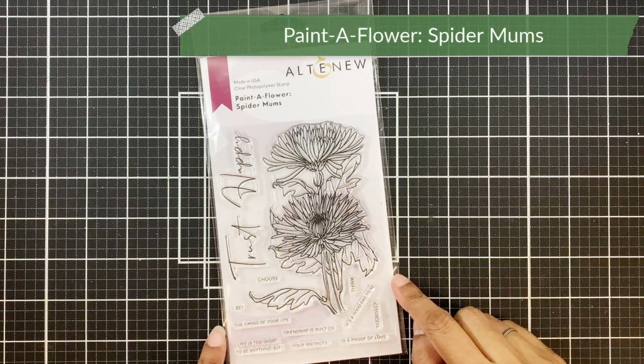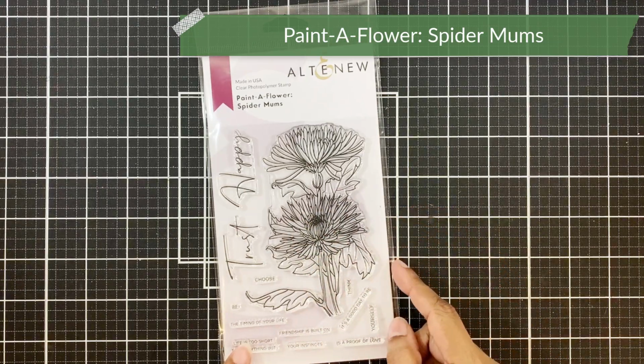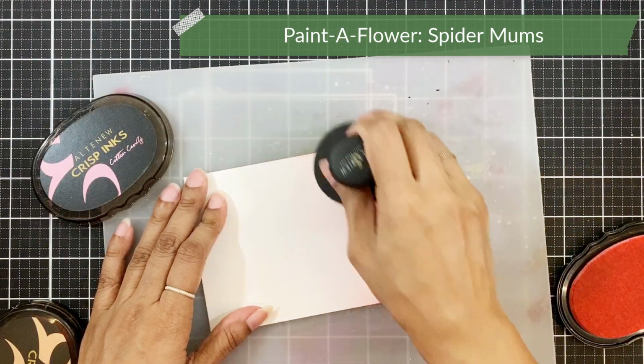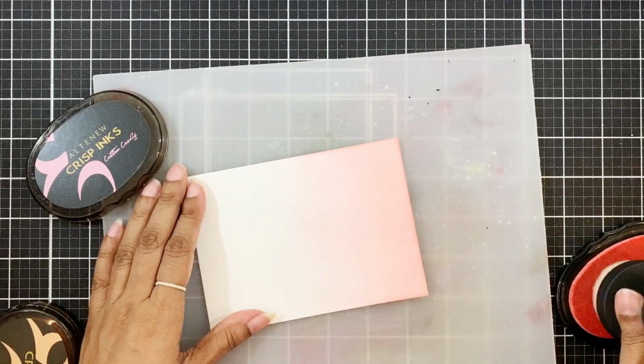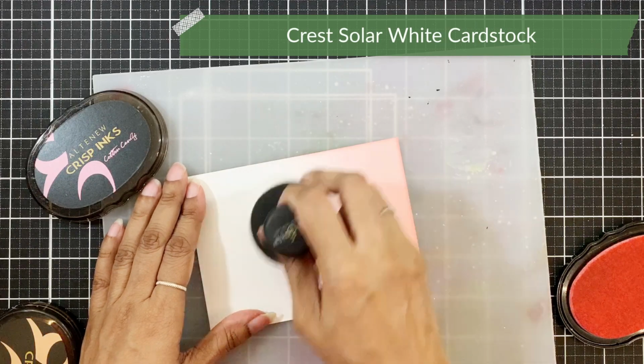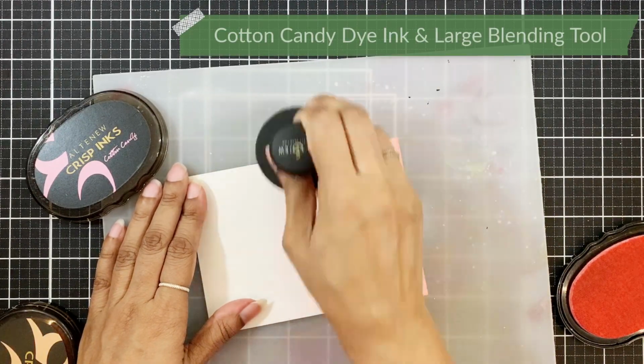For my projects today, I will be using the new Spider Mums stamp. This is a painted flower stamp which was released yesterday. You can see that I am ink blending on a panel. This is Crest Solar White 80 pounds and I am using cotton candy dye ink with a large blending tool for ink blending.